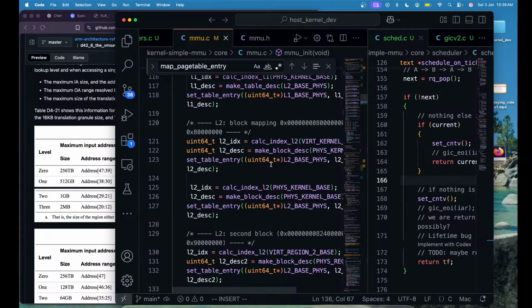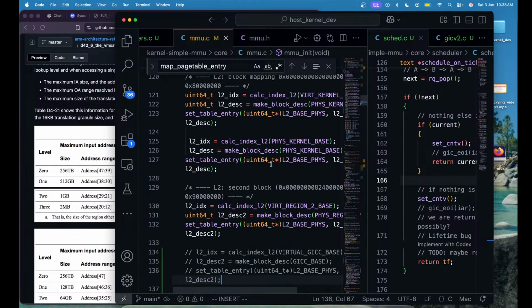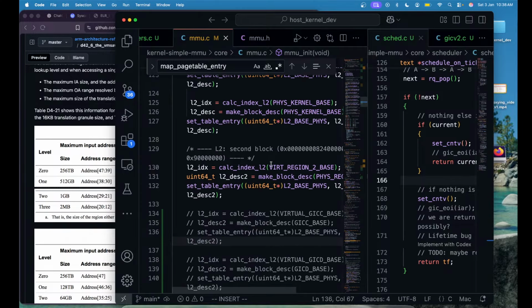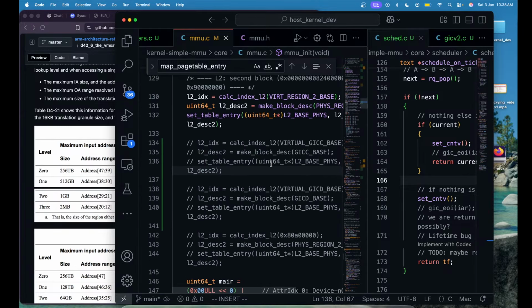In L2 base, I just have to add more entries if needed.